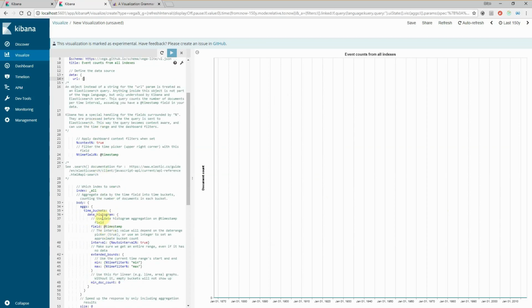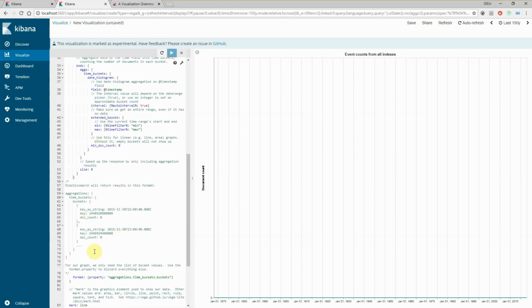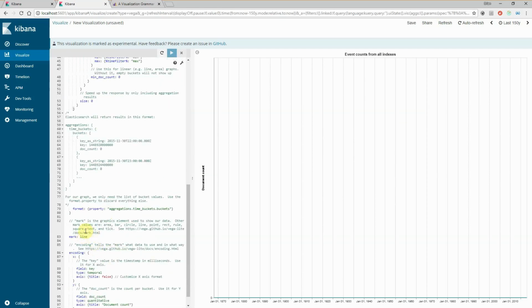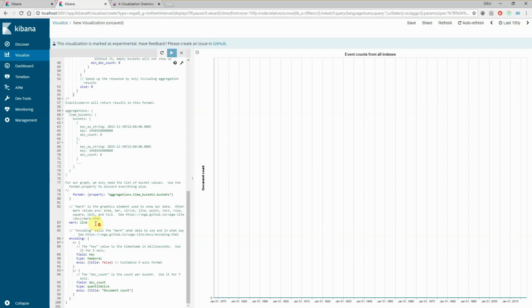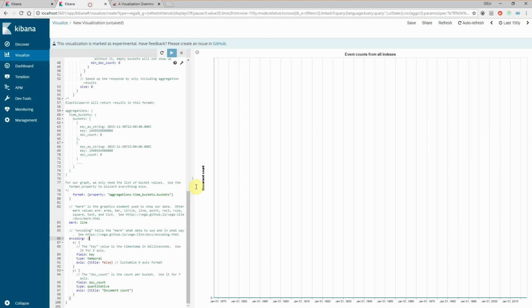And then you can do aggregations in memory from the data that was returned by Elasticsearch to pre-format it, do additional analysis and processing on the data before you display it, and then you can have very robust control over how it's visualized using a number of different visualization types. So this has quite a learning curve.